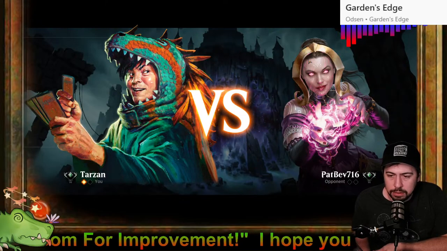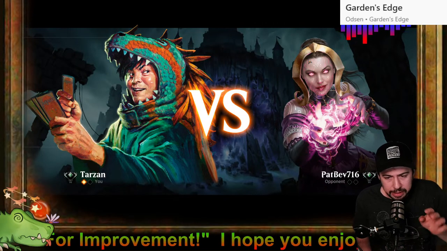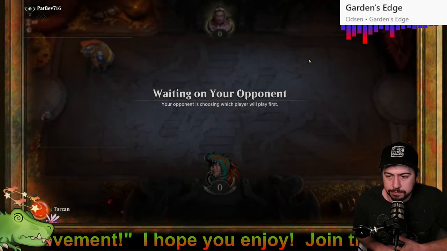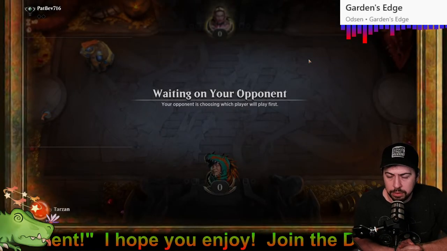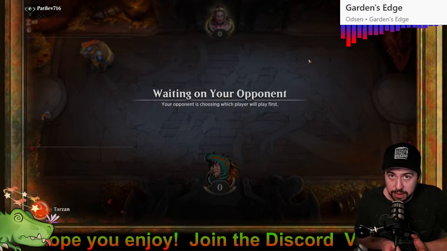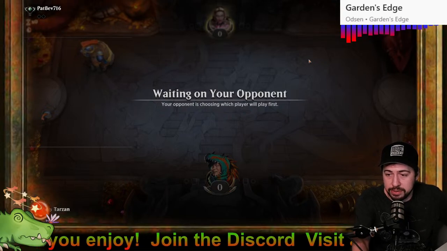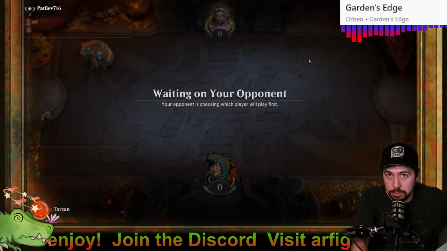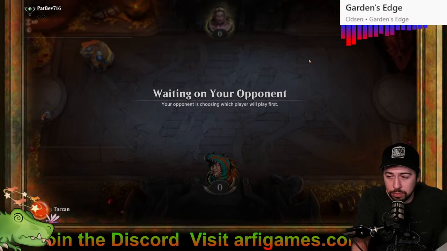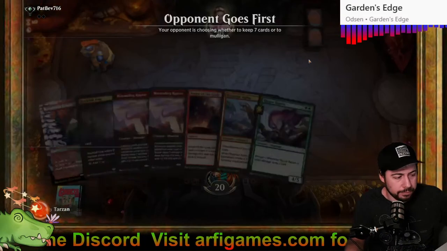I still like the potential of Ancient Imperiosaur. I think they're somewhat lighter on the removal side of things. Mostly having good creatures. So maybe some of the earlier creatures will stick around. We'll get to play that Ancient Imperiosaur for 10 or 12, hopefully. Maybe 14. Ooh. That'd be lovely.